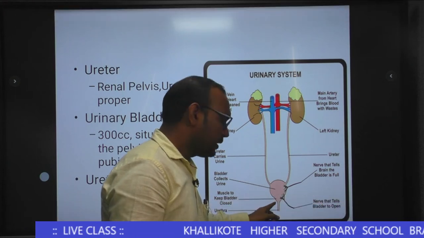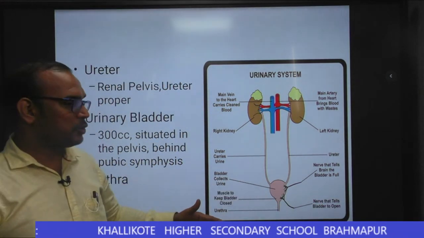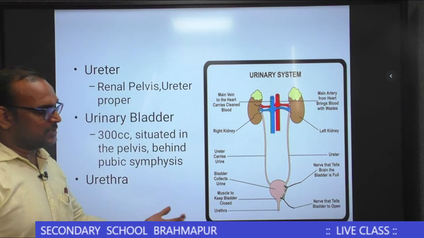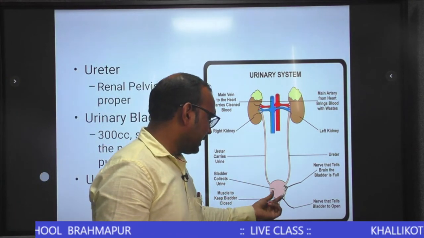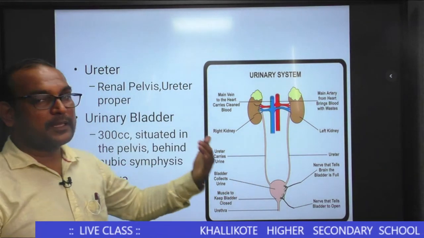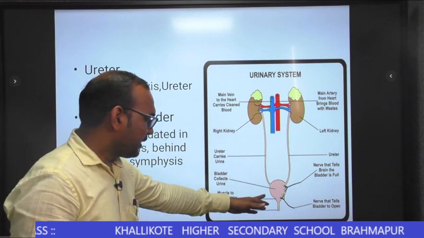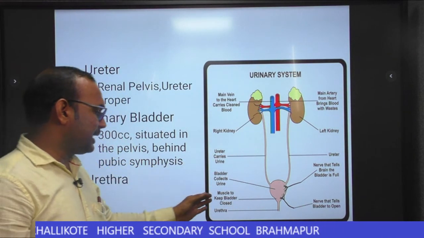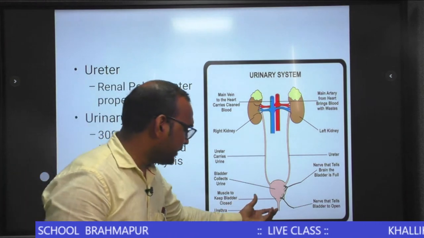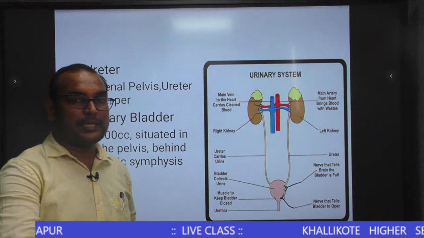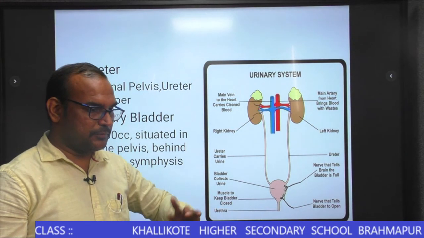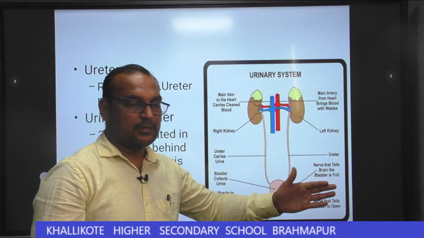anterior portion which projects outside, through which there is an orifice through which the urine is excreted out. In male and female there is a difference in structure. In female it is shorter, a very short tubular structure of around 4 cm, which opens above the vaginal orifice. In the male it is a more elongated tubular structure, around 20 cm, and it has a different orifice. In females, they have different orifices for urine and for vaginal discharge.